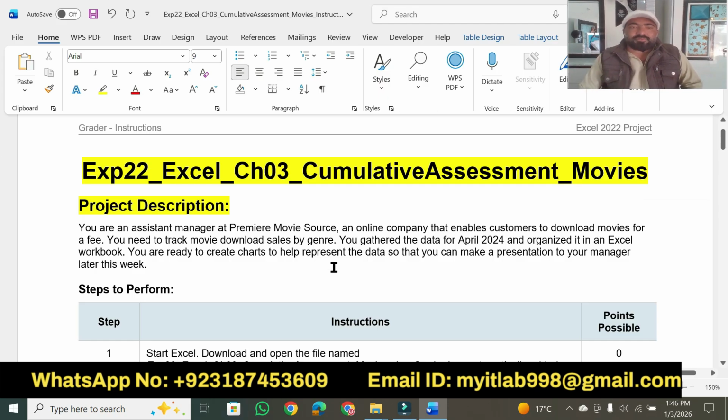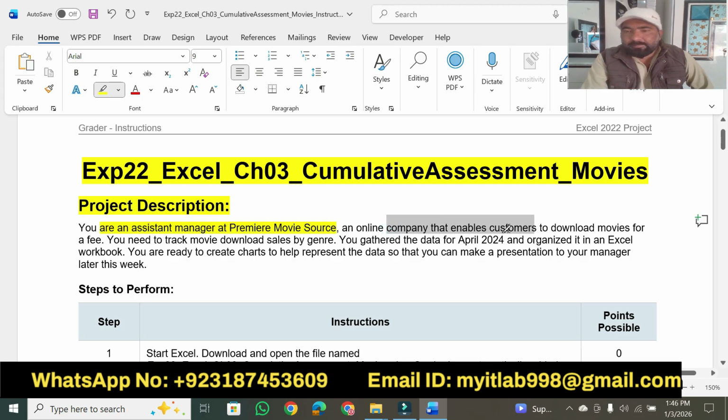Remember that we are solving Exp22 Excel chapter 3 Cumulative Assessment Movies project description. You are an assistant manager at Premier Movie Source, an online company that enables customers to download movies for free. You need to track movie download sales by January.